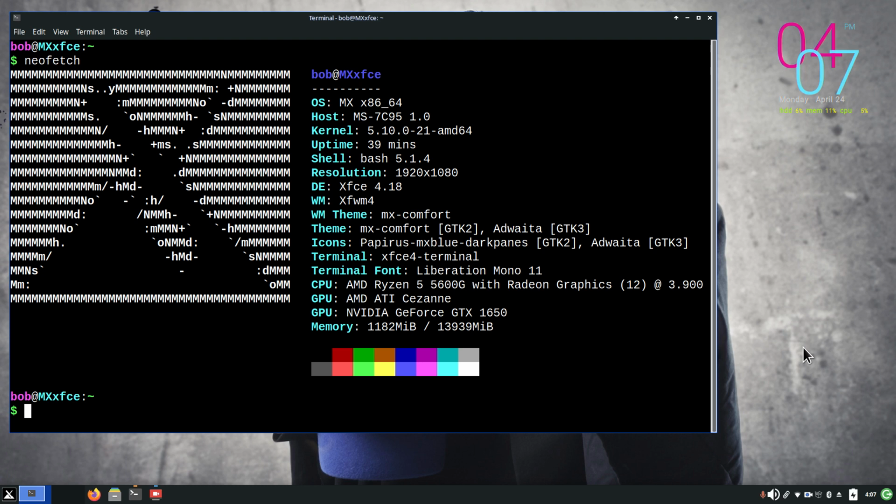So welcome folks. So again, this is MX Xfce. Now I'm going to make mention of this before I get going. I'm going to be filming in 1920 by 1080 today. So you can hit stop or pause on your video player and take a look at your gear symbol on your YouTube player and adjust your video resolution accordingly, because the text is about to get smaller. Okay, so just keep that in mind. So you have the option of adjusting your own screen resolution on your player.